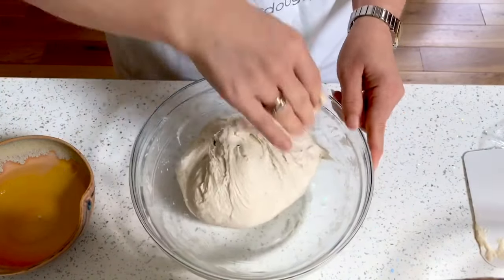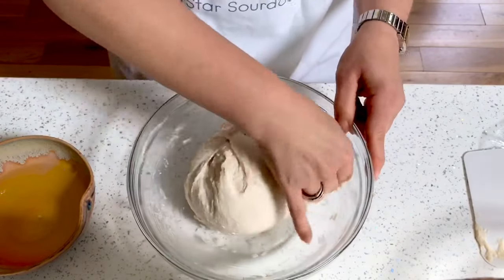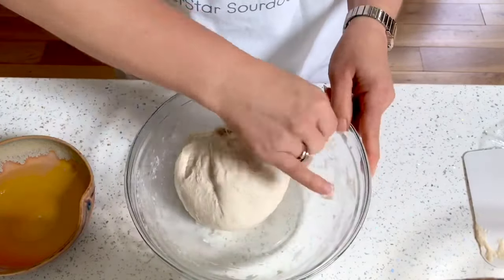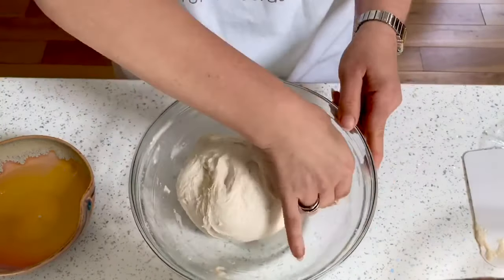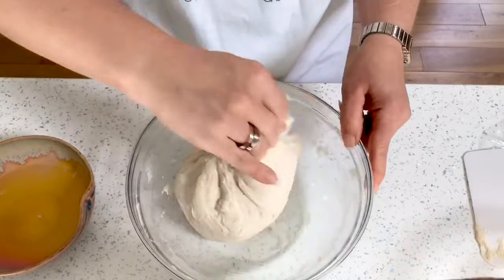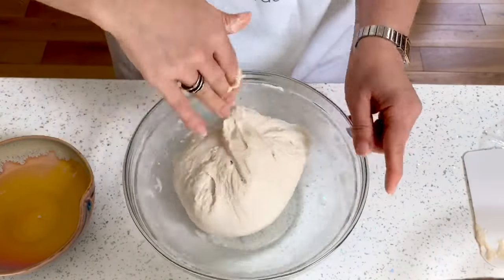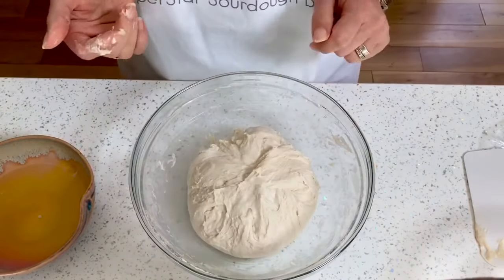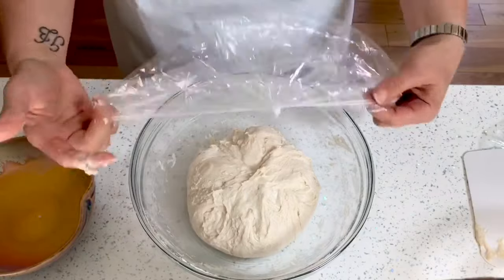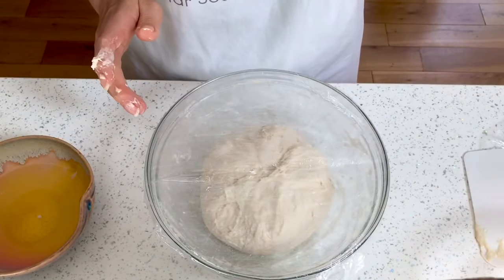So the intention is to do this 3 more times, just to build up the structure in the dough. I've got timetables on my website, so you can work it backwards, or work out the timings and how they'll work for you in your household. So there we go. Again, just going to cover it, shower cap again, and leave it on your counter.